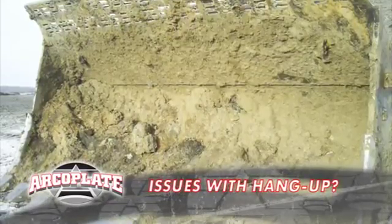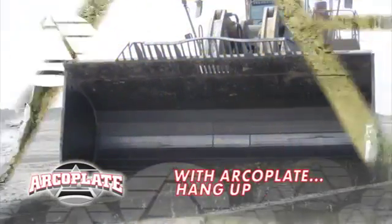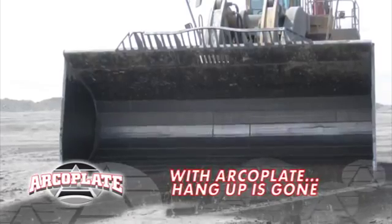Fix it with Arcoplate. They're experts at reducing hang-up and carry-back across any application. So how can I fix it? Just add an Arcoplate kit to your loader buckets. It got me out of a sticky situation.